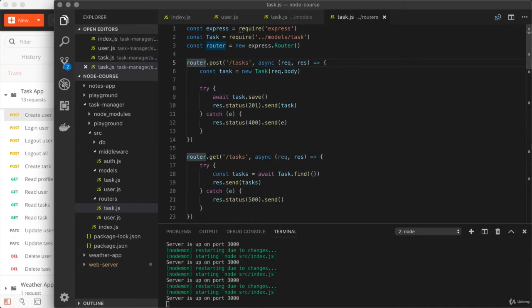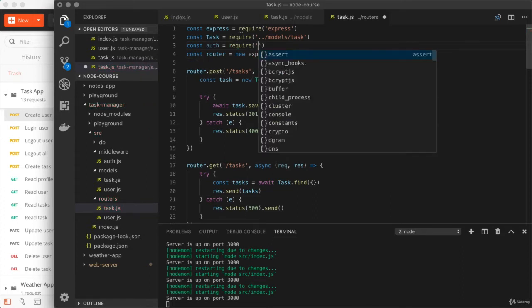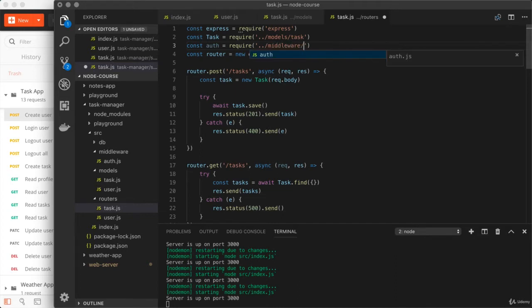The first thing we need to do is load in the auth middleware so we can actually use it. We'll start there. const auth = require, to get out of the routers folder, ../middleware/auth. And once we have that in place, we're going to add it as the second argument to the post method. So right here, auth, moving the async callback function to the third argument position. Now that authentication is set up, it's time to make sure that when a task is created, it's associated with the person who is authenticated. That means we're going to be altering how we provide the data right here.